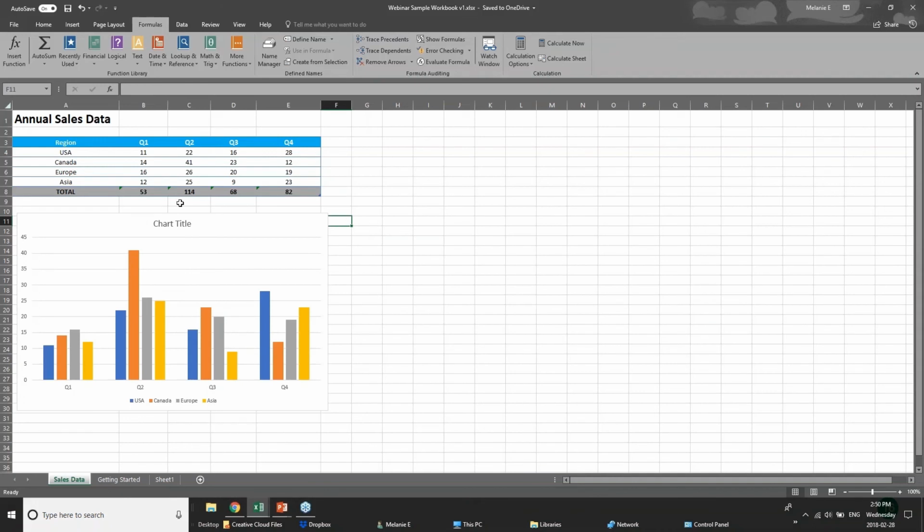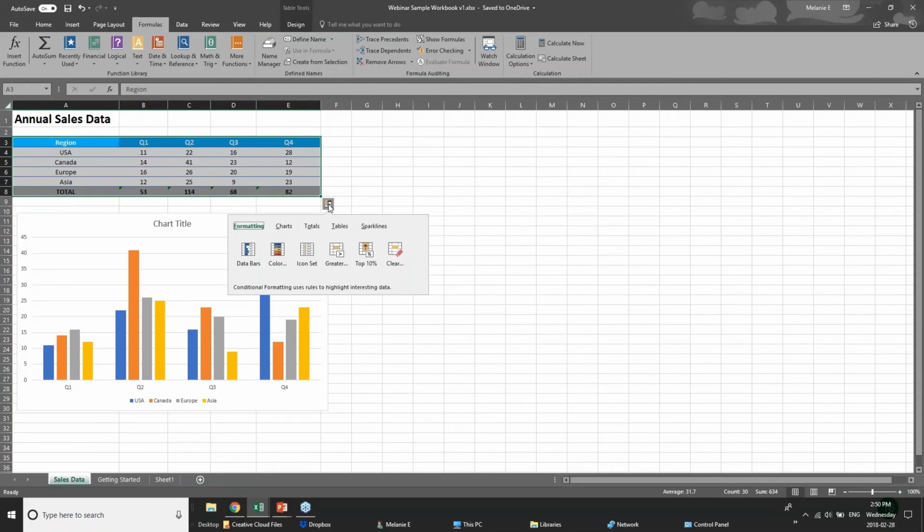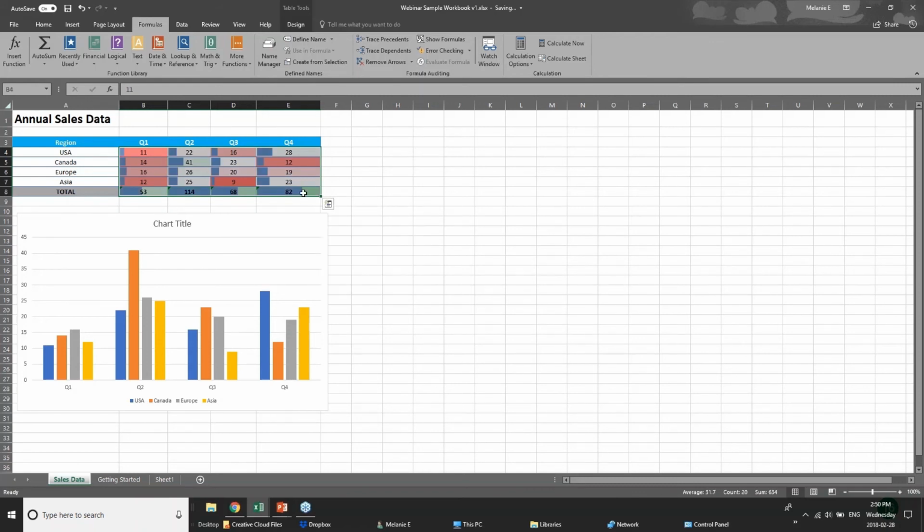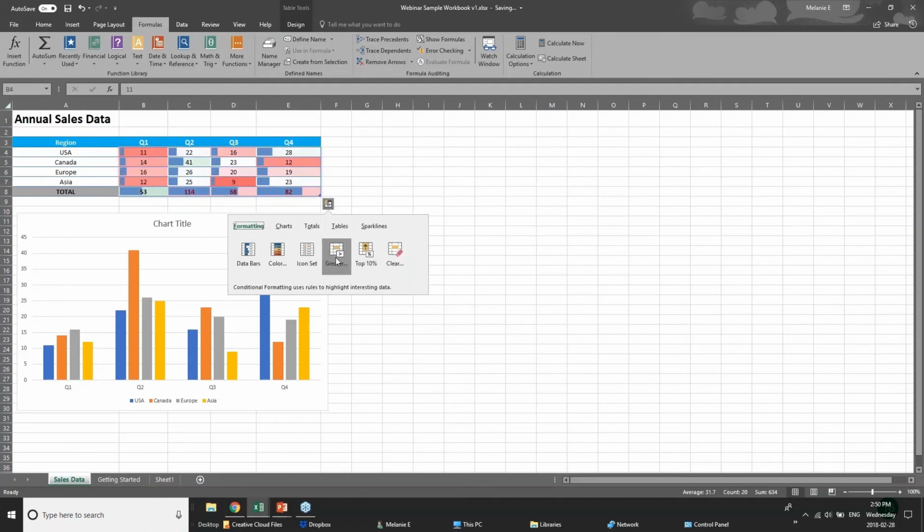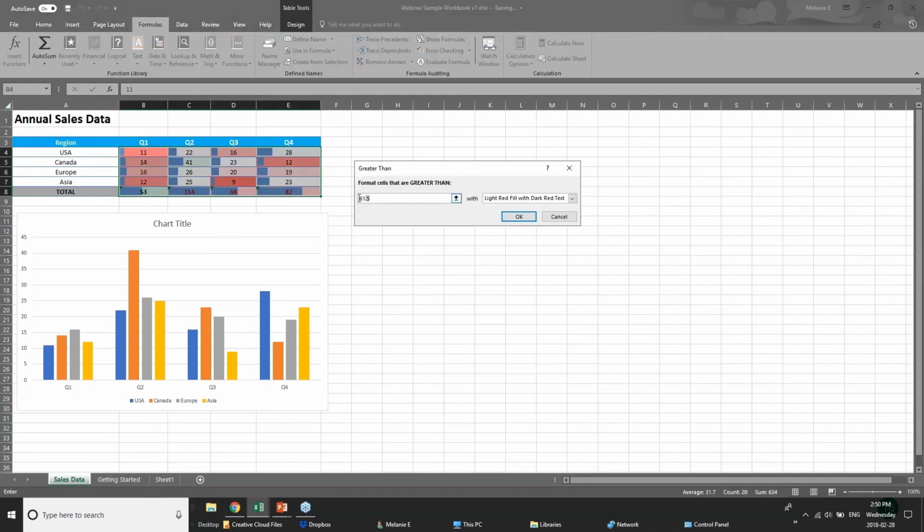So basically it does exactly what it says, a quick analysis tool. Excel looks at your data. If you highlight a chunk of data, a little new box will come up in the bottom corner called quick analysis. When I click on it, it gives me options. I can do totaling, so say I wanted to do some basic totals. I want to do some formatting. I wanted to add some color charts. I wanted to add data bars to make it easier to see what the totals are. Say I wanted to just highlight those greater than a certain amount. Okay, say I want to just highlight the cells that are greater than 50.